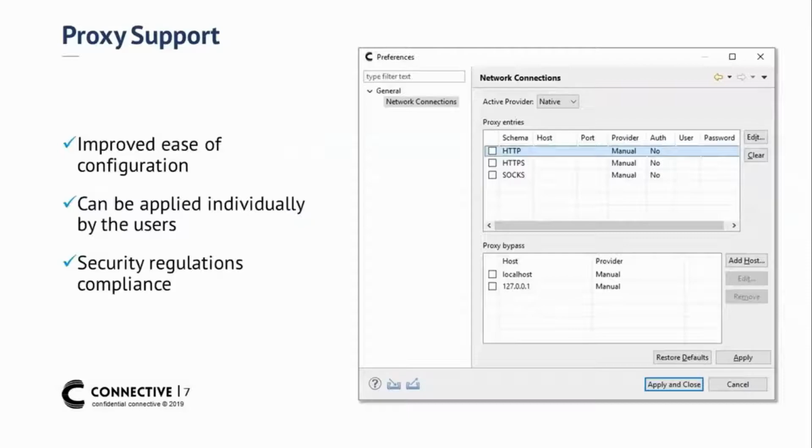The first one we want to take a look at is Proxy Support. It's been a much requested feature which will help the ease of configuration, specifically from a security point of view. Nowadays, with a lot of network security, you require a specific configuration of the proxy so that you're able to access it from anywhere. And this will put that into the sketch tool itself, rather than having to be managed in the background on the server. That should also help with compliance to security regulations at our clients, who of course are all very unique in that regard.